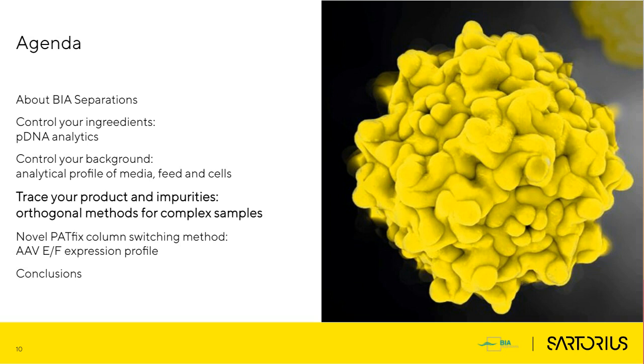But if you are the one who is developing upstream rather than downstream, then you would probably like to focus on creating a harvest that already contains fewer empties to begin with. However, these harvests which you create during your upstream setup, as well as those which you have in your early midstream or downstream, are rather complex. So the usual methods which are used for analyzing downstream samples, such as ELISA or qPCR, are rather sensitive to impurities. So a complex sample might be rather challenging to analyze. So now let's discuss the orthogonal methods that we can use to analyze complex samples in our upstream as well as early downstream.